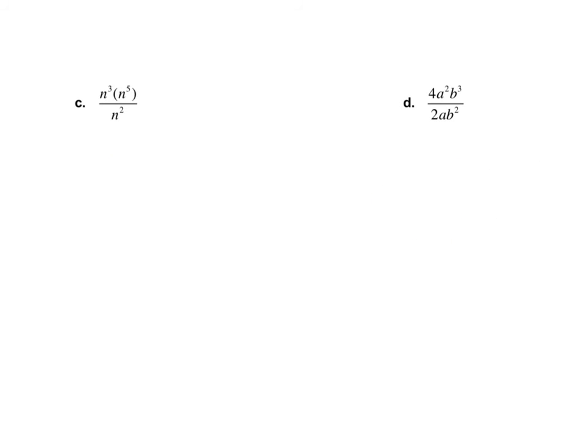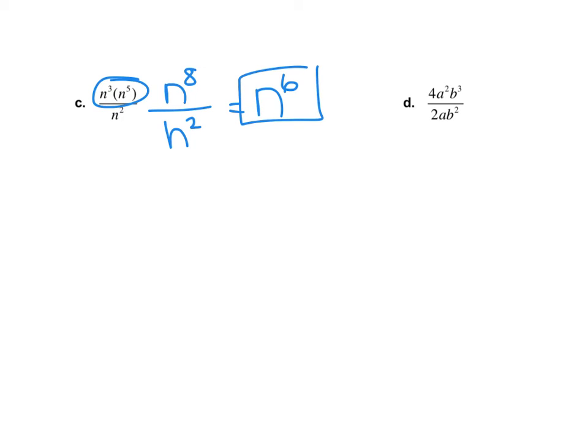All right, so let's take a look at the next one. This one right here, we're taking n to the 3rd times n to the 5th. That's going to give us, we're going to add those exponents together, n to the 8th power all over n to the 2nd power. So we had to evaluate what was on the top first, and then we're now going to finish evaluating it. So now I have 8 n's minus 2 n's. So how many n's do I have left? I have n to the 6th power then.